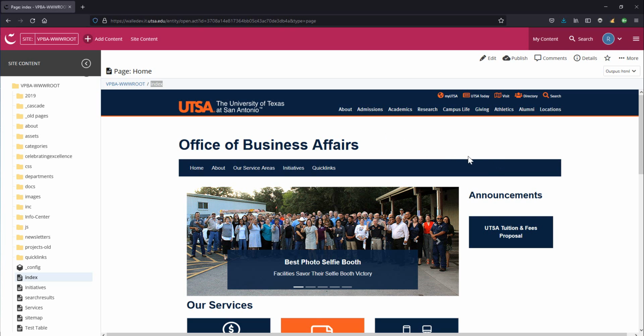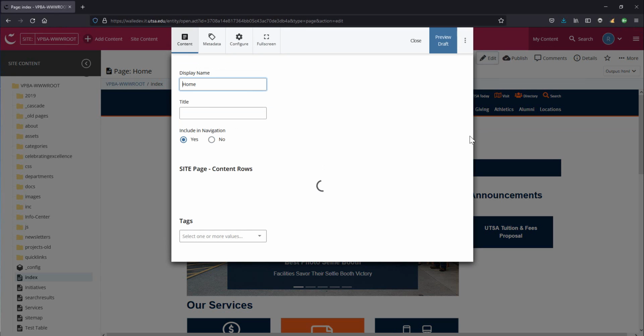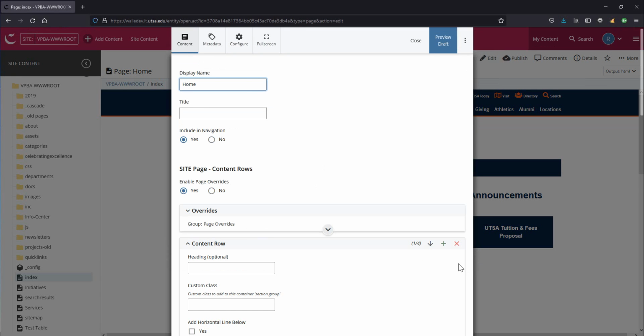Okay, so the very first thing we want to look at is the edit button. So in the top right corner of this page view here, we have this edit button. So if I click this edit button, okay, it's going to bring up this pop-out box or modal box, however you want to call it.